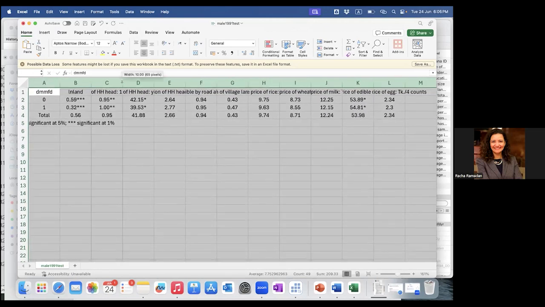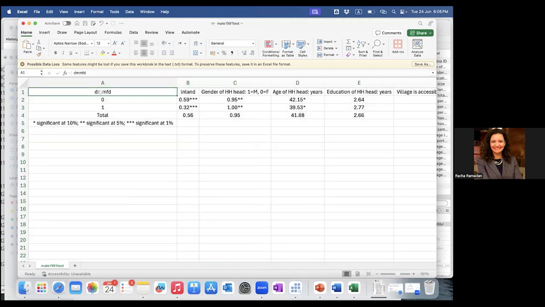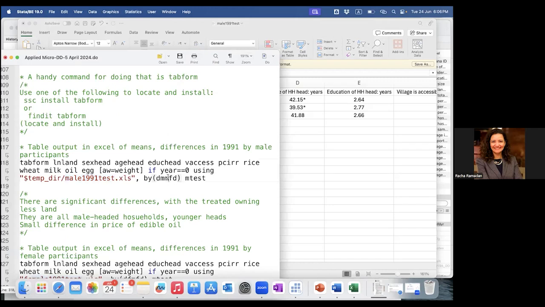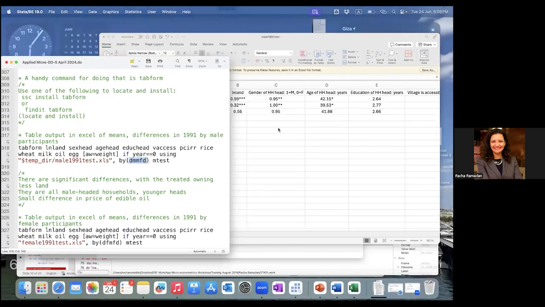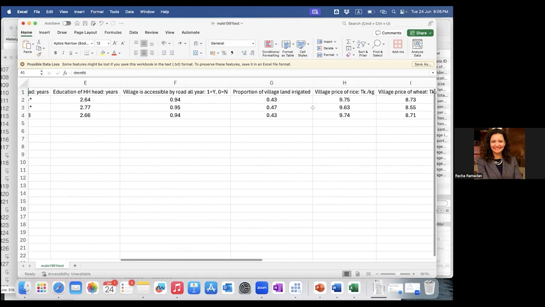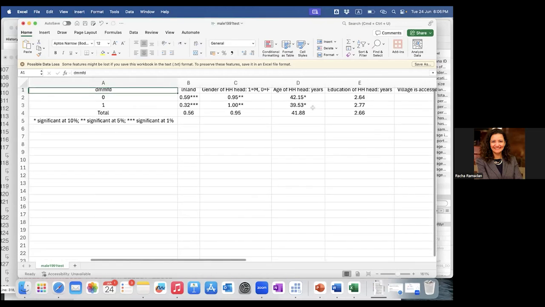So you can see that here you have your dummy variable that you create your analysis based on, which is your treatment variable, those who are benefiting from a male credit program and those who are not benefiting from the program. You have 0 and 1. And then you have the average value of the different variables you include in your analysis, and whether the difference is significant or not.